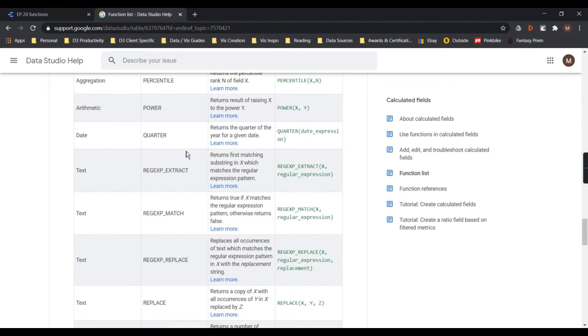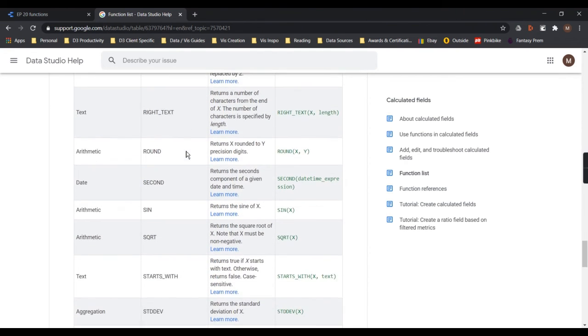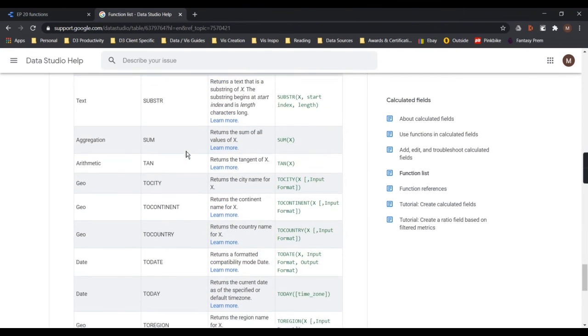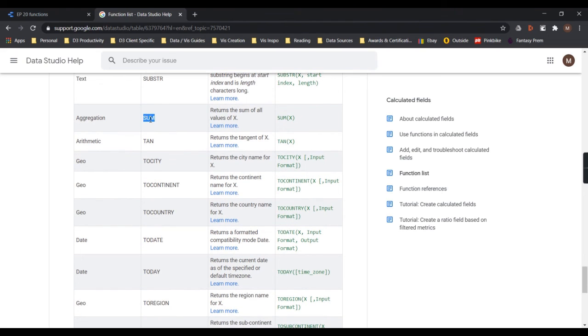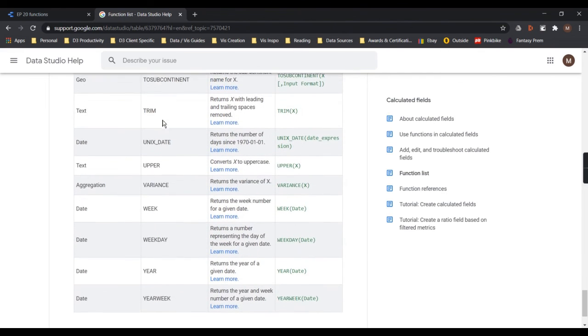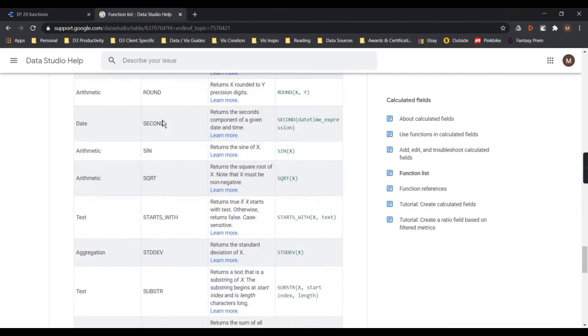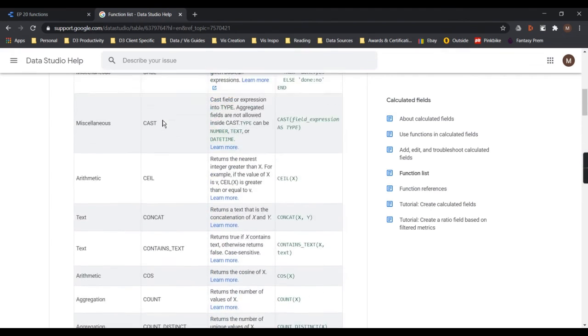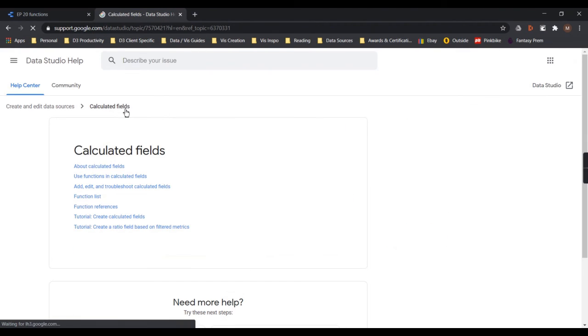What else will you find useful on a regular basis? Sum, so the sum of all our values, so adding everything together. It's an addition field. And I think that would be the most useful. But anyway, what I wanted to raise more than anything was that this documentation exists and it's really useful. And there's also some tutorials in here which are probably far better than mine.